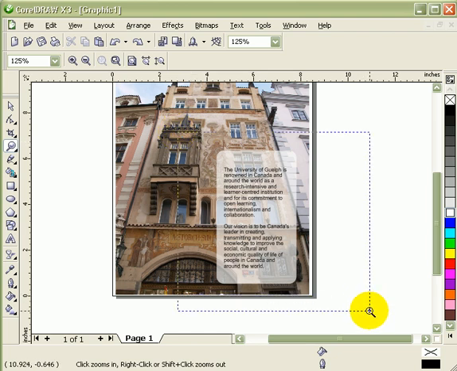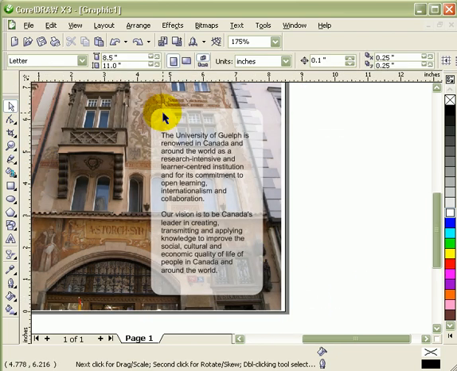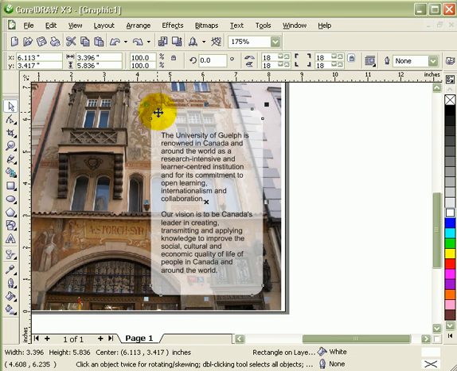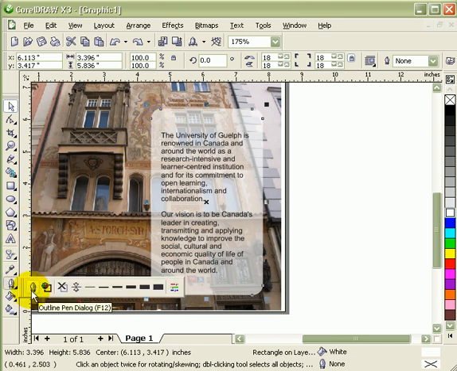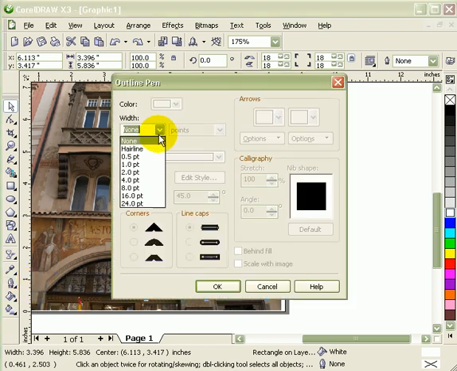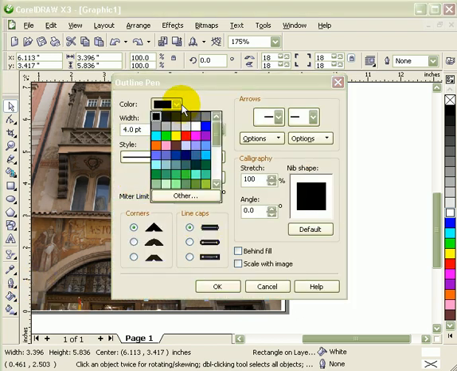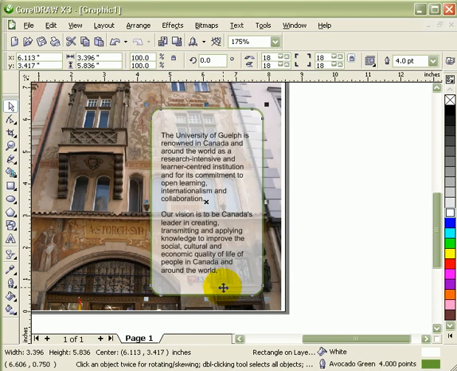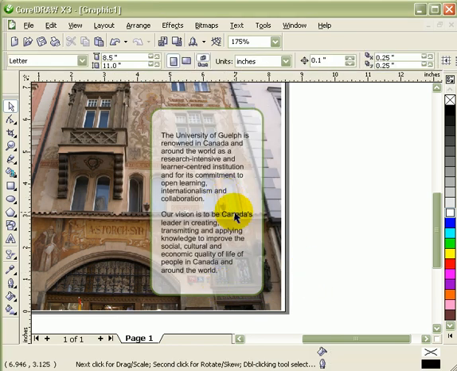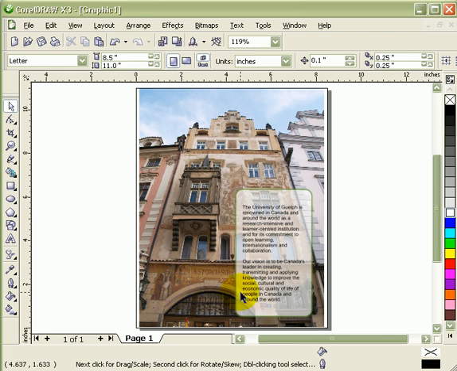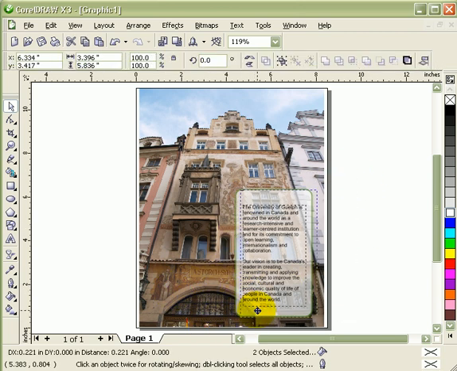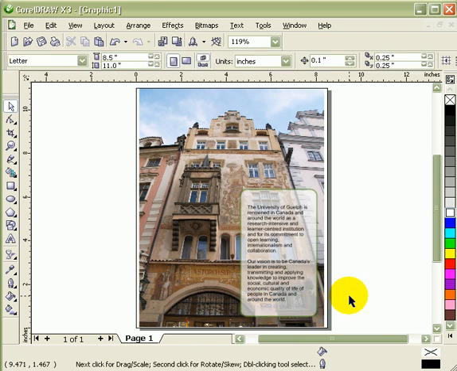There. Now if you want to make it fancy, then you can just always click on the box and then put an outline. Okay, outline tool or F12, and I'll put a thicker outline, say 4 points, and then I'll make a different color. I'll just make it obvious, I'll say green, and then click OK. There you have it. And if I zoom out, there you go. So it's nice and clean. That's all for this tutorial.